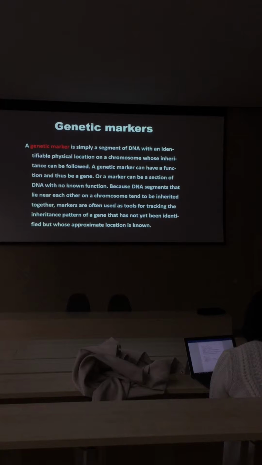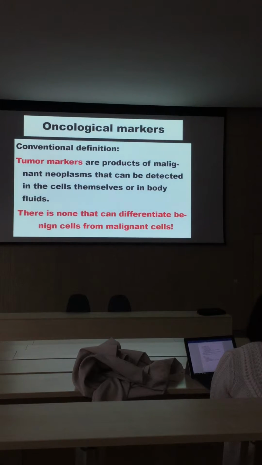And you may already have read, I'm not asking, but just commenting on the fact that it is being used in the chapter that deals with genetics. But genetic markers and marker association is somewhat different, so don't mix the two things: the markers that are used in oncology and the markers that are used in genetics. That's a more conventional definition.